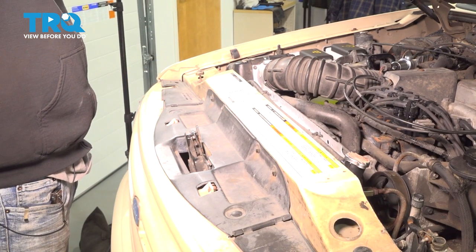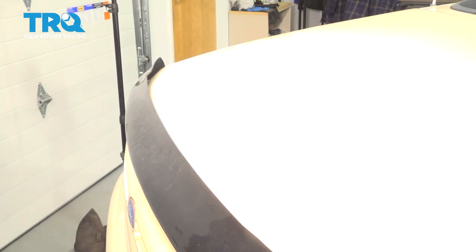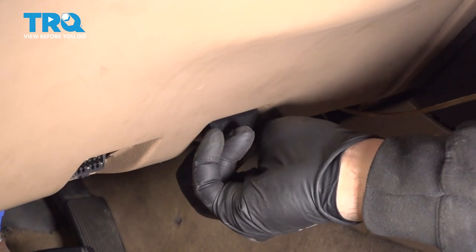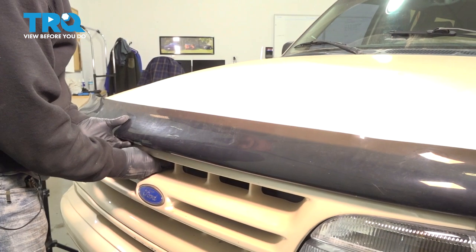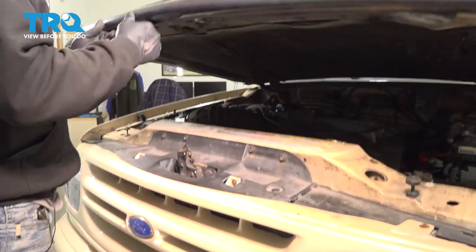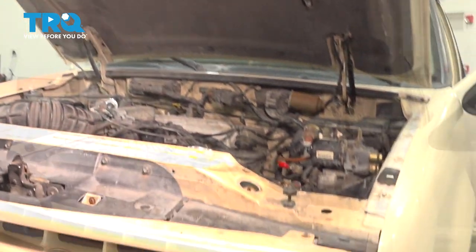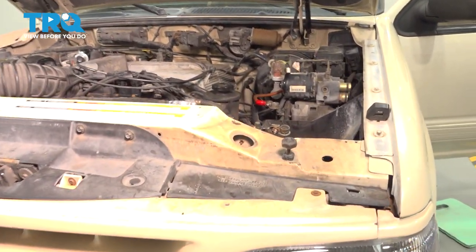Let's go ahead and test the hood closing and the latch release. And grab that release. There we go. Latch is lined up good. At this point, once that's all tested and everything works okay, now go ahead and install our battery.